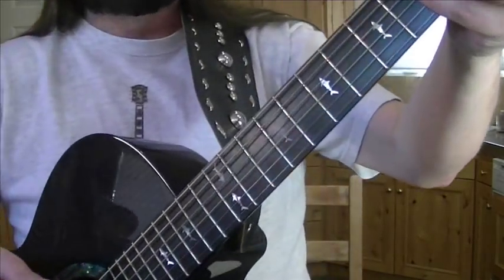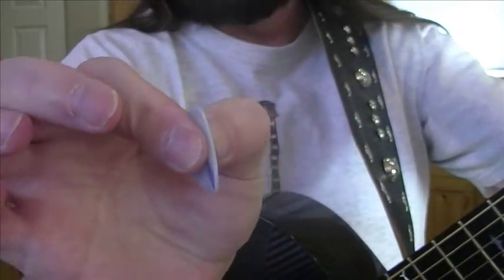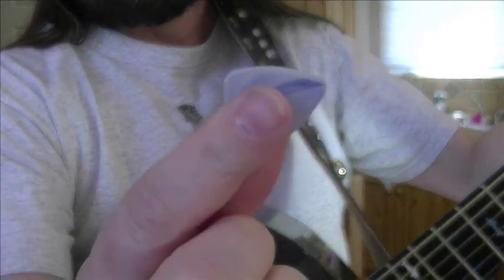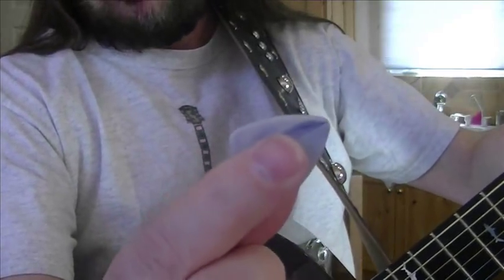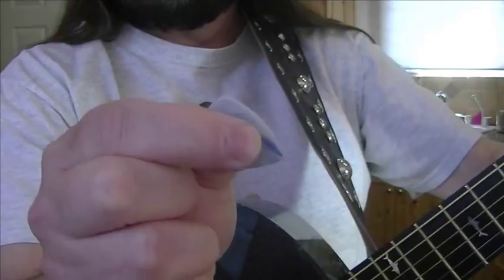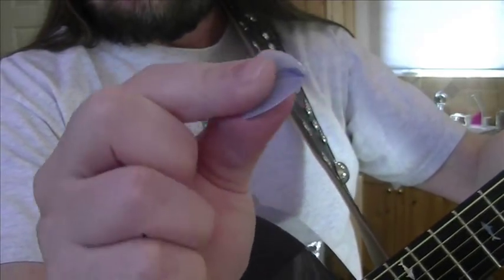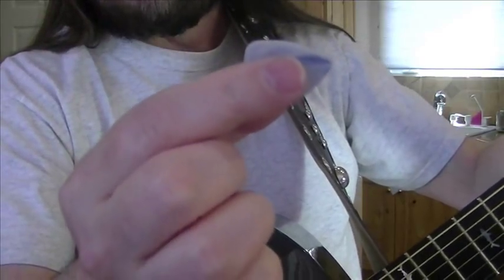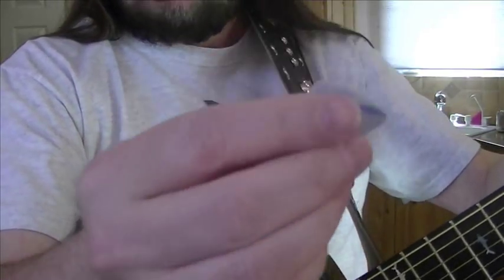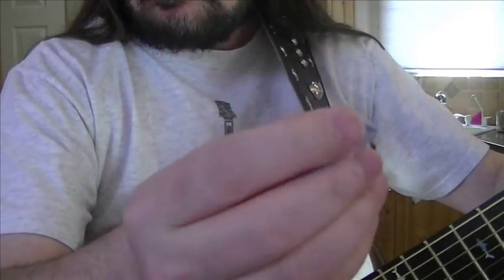Okay, just pick, goes just like this if you haven't ever held one. This is a suggestion. You do what works for you, but you want that good pointy end hitting the strings. You're actually going to leave about that much of it sticking out. It's between your thumb and your first finger if you have one. Some of you don't. Some people like to do it this way. Whatever works for you, cool.